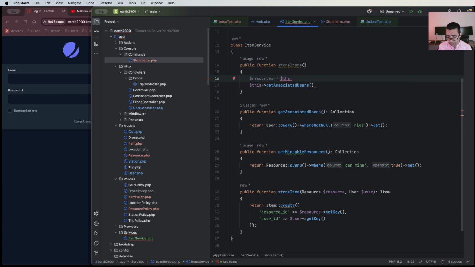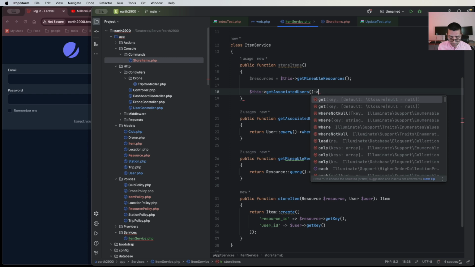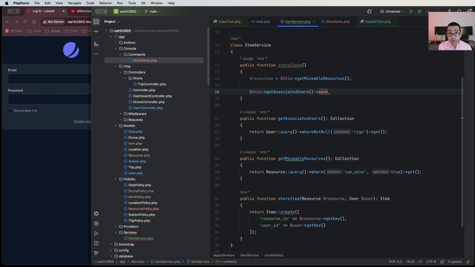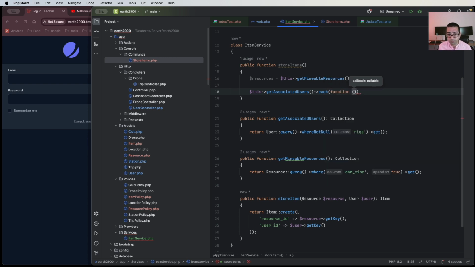Otherwise it's going to be very expensive on the database. Okay, so then we say this get associated users, which returns a collection. We can then say for each of those, my favorite way of iterating, not. And so for each of those, we have a user.